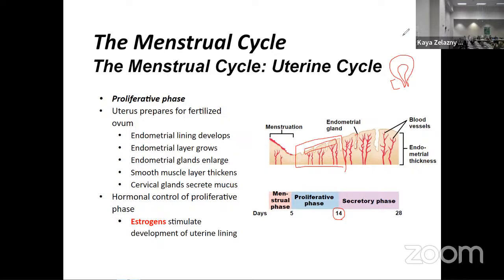Okay. So the hormonal control here is coming from estrogens. And these estrogens are not at this point coming from that corpus albicans and that generating tissue. At this point, they're going to be coming from the growing follicles. So we're going to have multiple places that we get estrogen from. And I'll tie it all together when we look at graphs, essentially, of our hormones. Okay. So these estrogens, increasing levels of estrogens, are causing us to grow this endometrial lining.